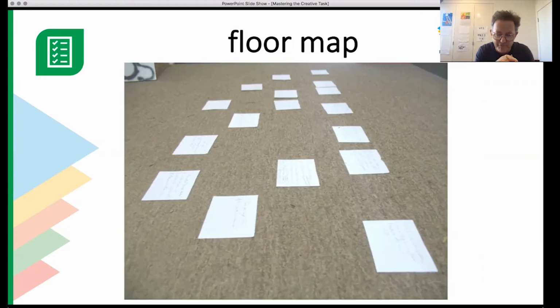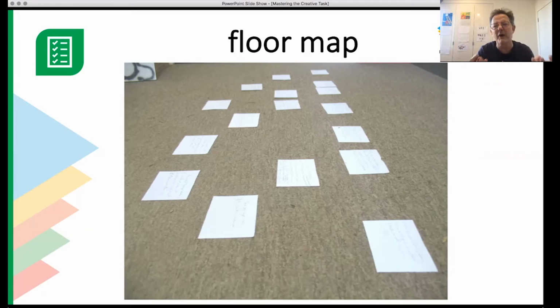Or I might do my floor map. I might have all my scene notes where I have little bits of things that I know I want to write about, and I put them out on the floor. This is from a novel. So again, this had like 70 pieces to it. So it was quite complicated. And you can see the one with the most bits there is part of the major plot line. And then there are 3 subplots there as well with fewer elements to them.